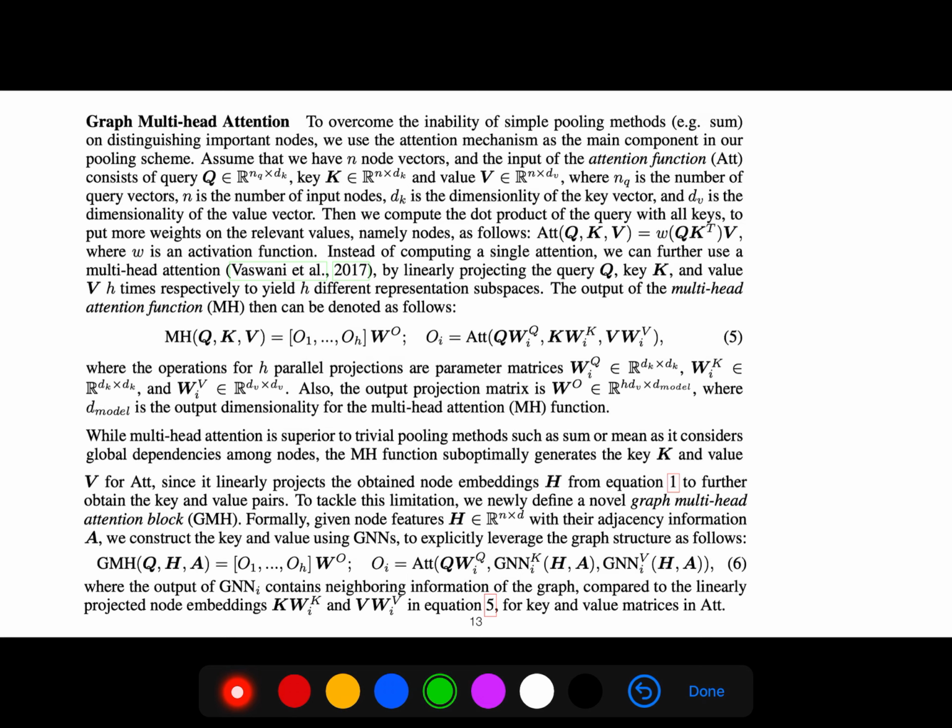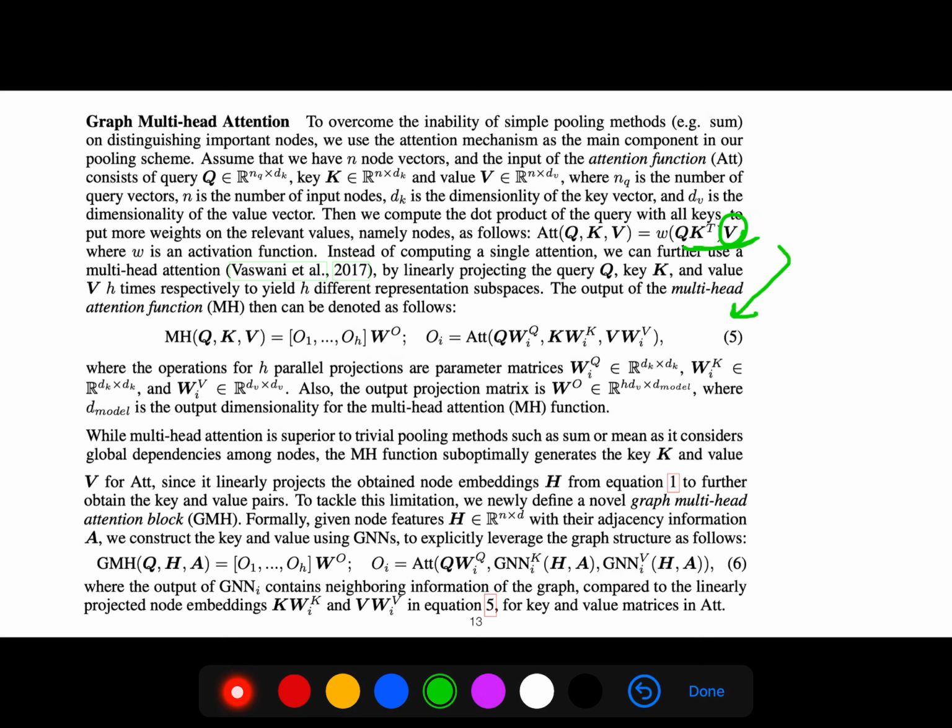Then we compute the dot product of the query with all the keys to put more weights on the relevant values, namely nodes, query times key times value, which we use for attention. Then they have this multi-headed variation of this formulation.